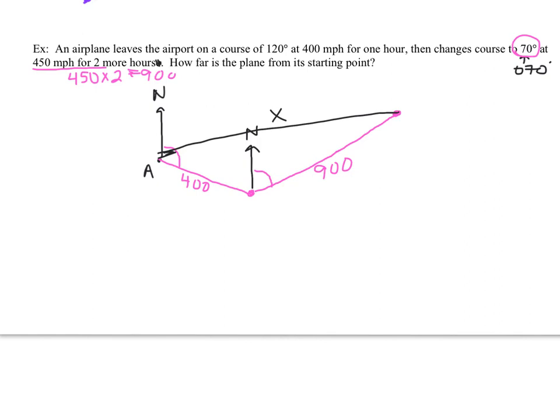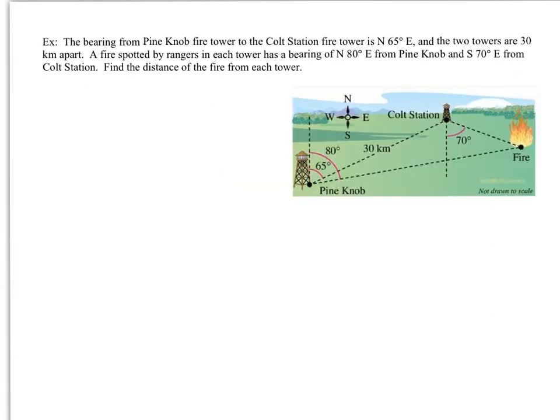And our goal, once we get comfortable with drawing these pictures, will simply be to determine can we get enough information to apply law of sines or law of cosines. And finally, the nice thing about this last picture is it's already drawn for us. Yay! I'm going to read it to you though, and let's see how the picture is formed.